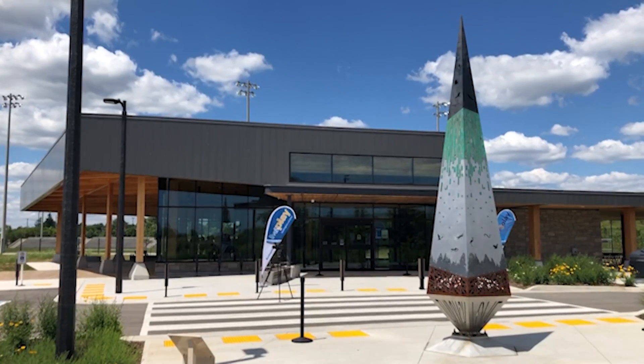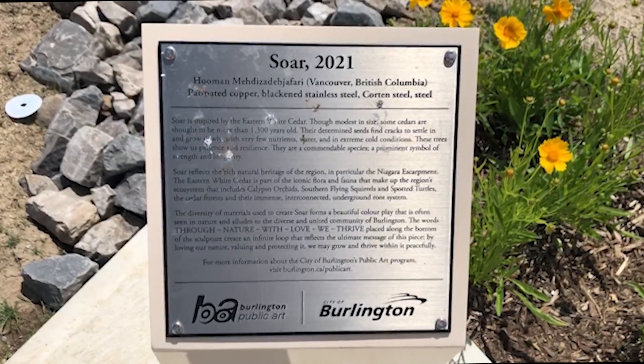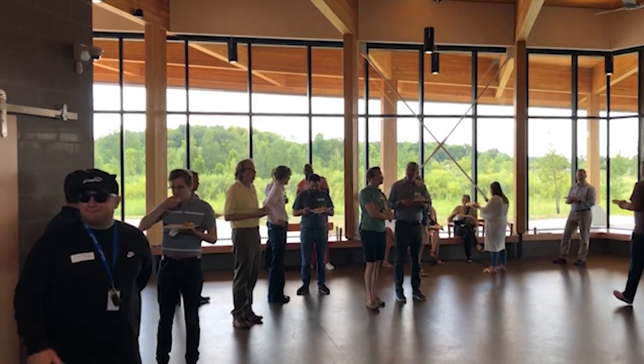To go along with the new building in the park is the art project known as SOAR, an obelisk-like sculpture. We have a public art committee at the City of Burlington, and they went out for RFP and asked for submissions to come in of artwork that would reflect the park.